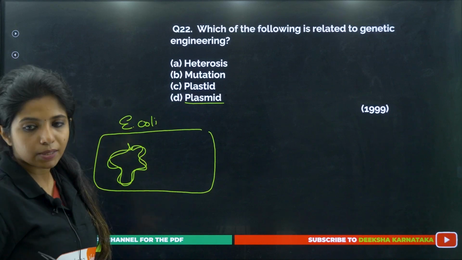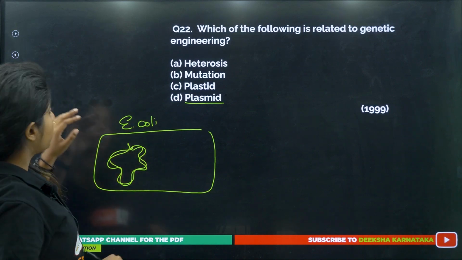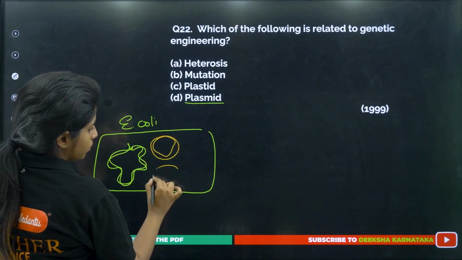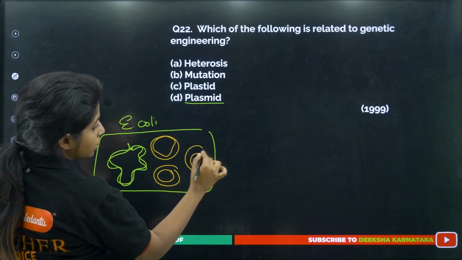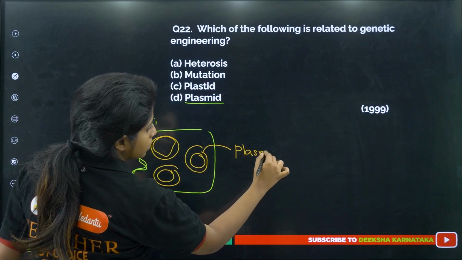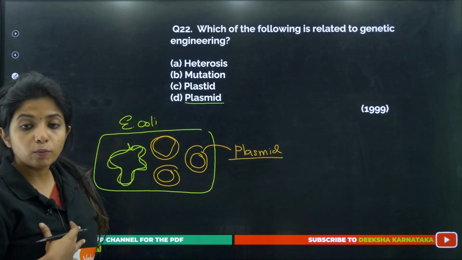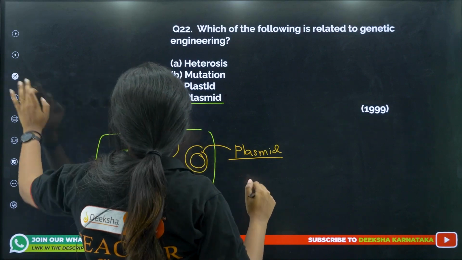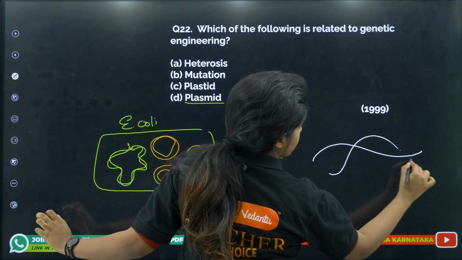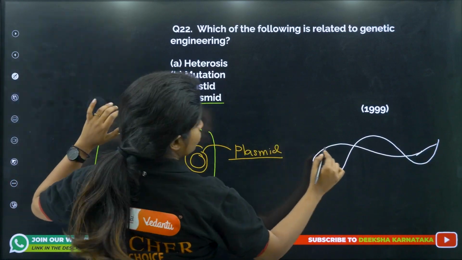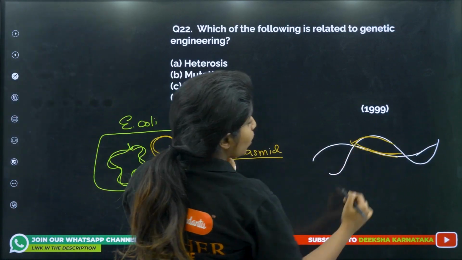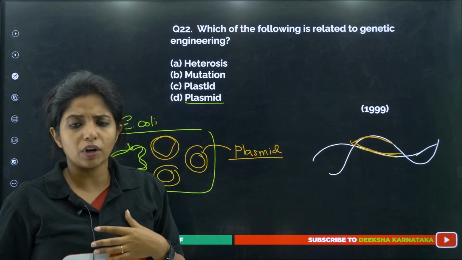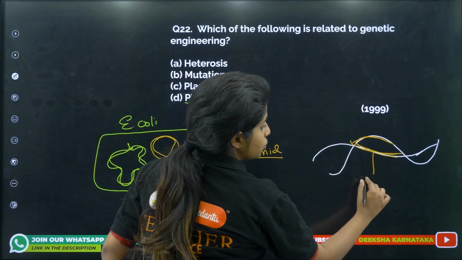They do not have linear DNA like us. So this is their actual genetic material. Apart from that, they also have other extra chromosomal DNA as well, and this is known as plasmid, my dear children. Now, what do I want to do? In genetic engineering, basically I take my genes. Suppose this is my DNA and I have very specific genes over here that produce insulin. Now, I want to make multiple copies of this particular gene which is producing insulin because my body is not able to do so. Remember, this gene is for insulin.